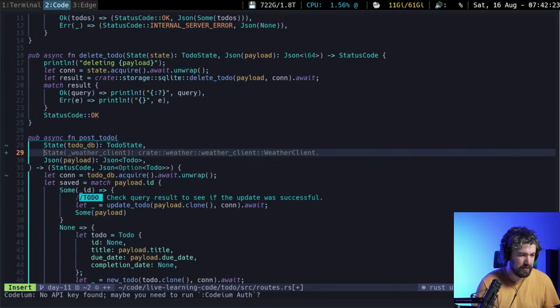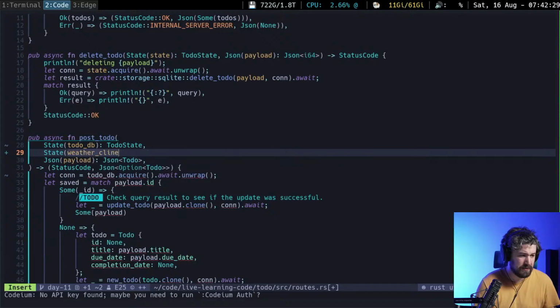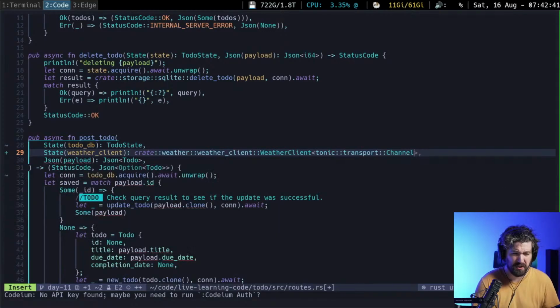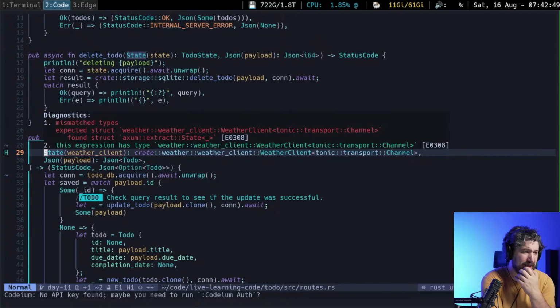And then we're going to do state weather client. This looks correct, but we'll see if that is correct. Mismatched types expected. Okay.